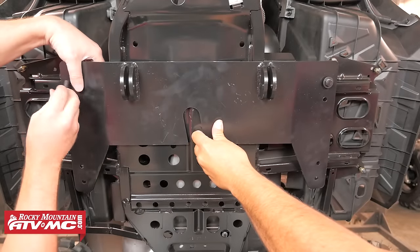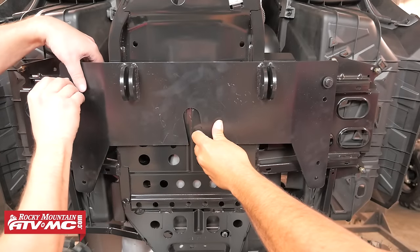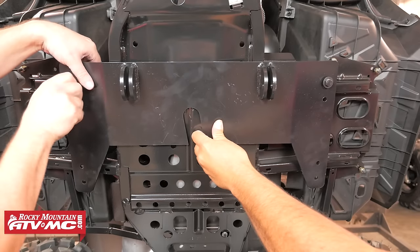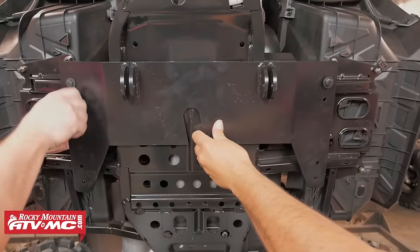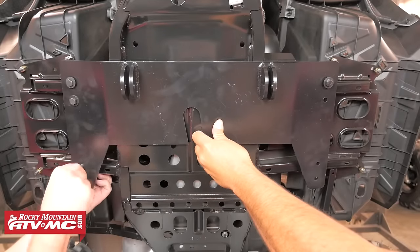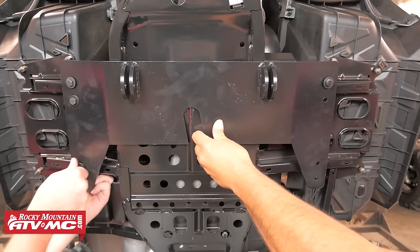For the right side of the machine, you'll have to position each flat clamp into place over the support bar while you start an M8 by 65 millimeter bolt with washer through each one of the mounting holes on the right side. We're just going to leave all this hardware loose for now until we've got it all in place.